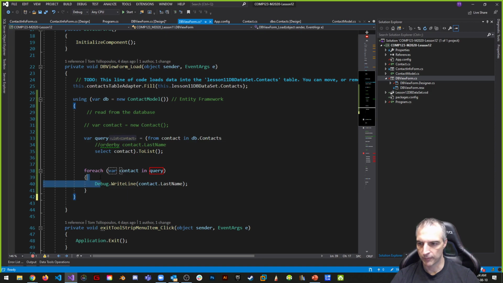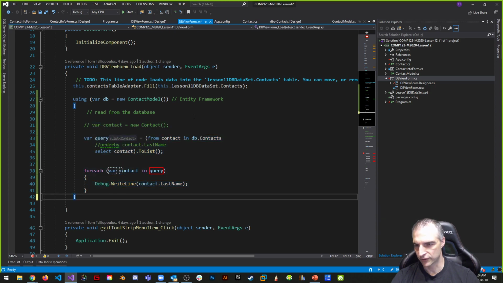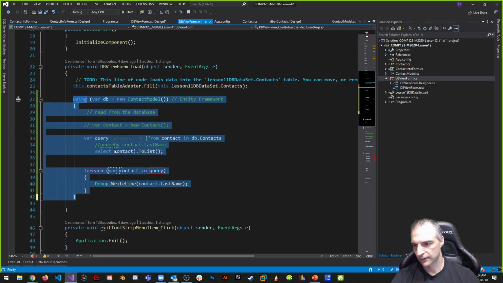And I don't need this because I don't need to print this out anymore. In fact, I don't need even this whole connection because this whole connection is just me reading again, right? We're going to come back to this later on because I want to fill in the data grid view with potentially my entity framework. But for now, I just want to copy this, right? And by the way, if I want this to be available, and I only want to do it one time.